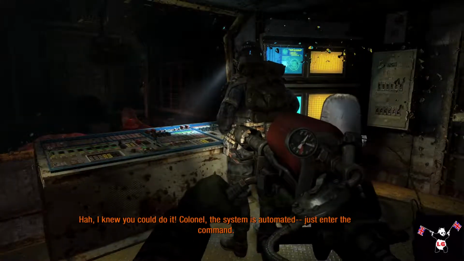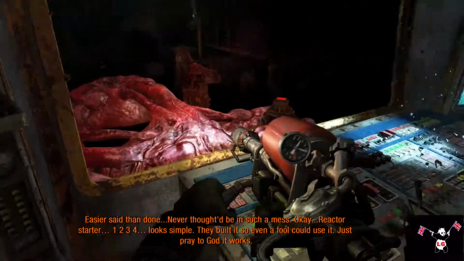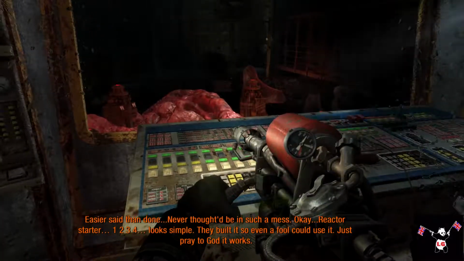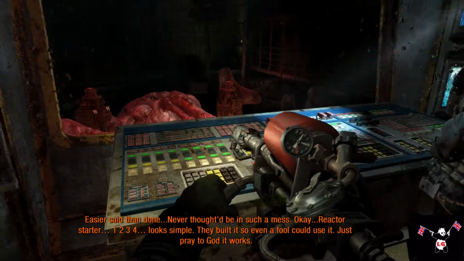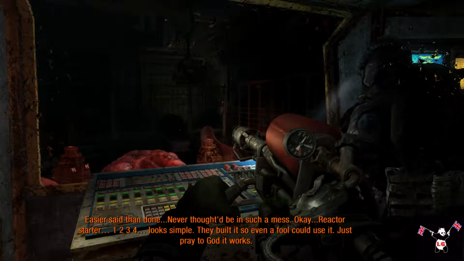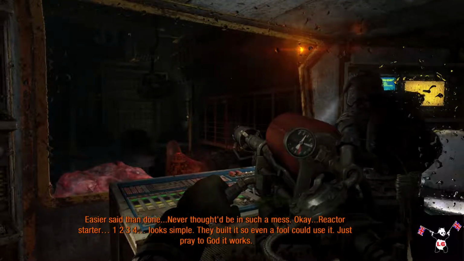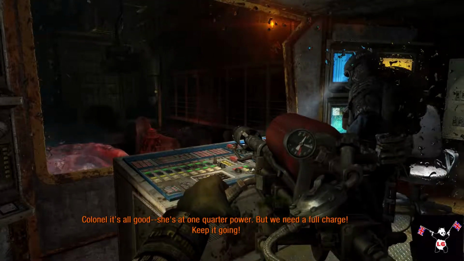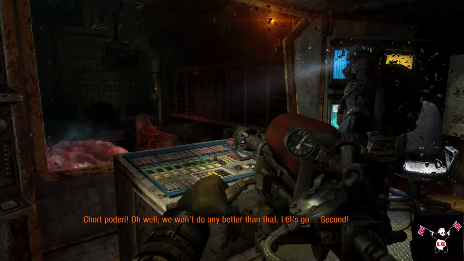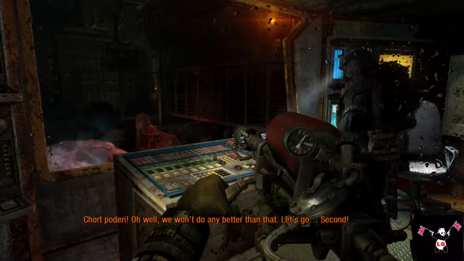Colonel, the system is automated. Just enter the command. Sure. Easier said than done. Never thought I'd be in such a weird mess. Okay. Enter. A living organism. 1, 2, 3, 4. Looks simple. They built it so even a fool could use it. Just pray to God it works. Colonel, it's all good. She's at 1/4 power. We need a full charge. Keep it going. Oh well, we won't do any better than that. Let's go.